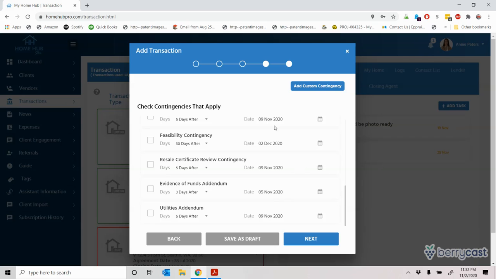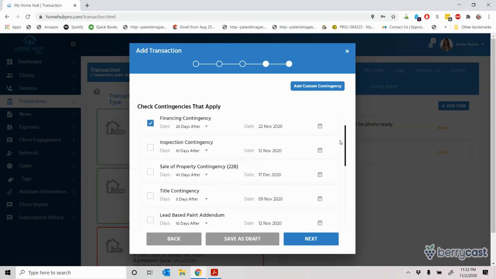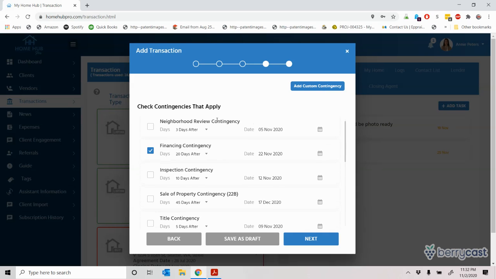This is not a forms field. It's simply what contingencies do you want to be tracked throughout the transaction and be reminded of with our easy tasks and our smart transaction management platform.